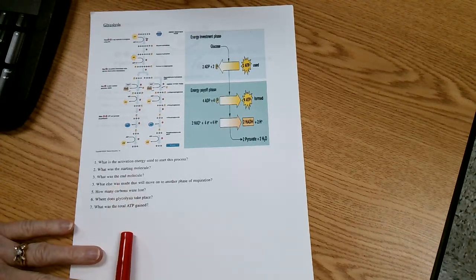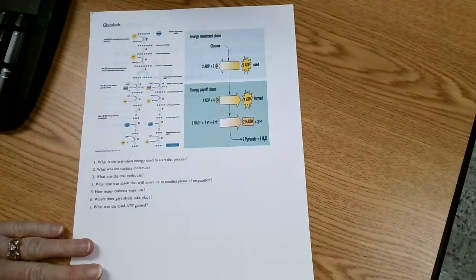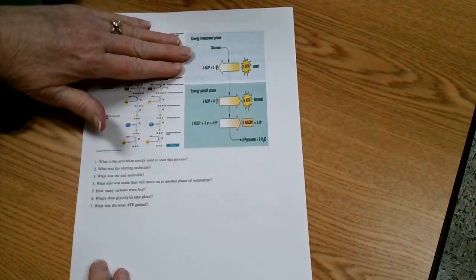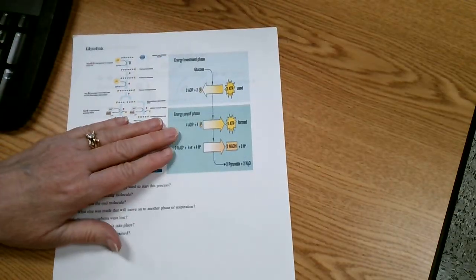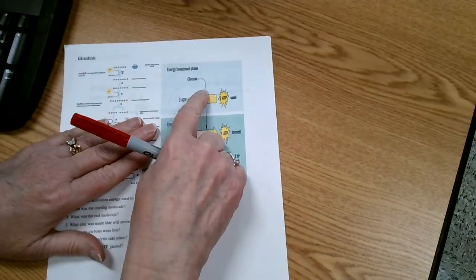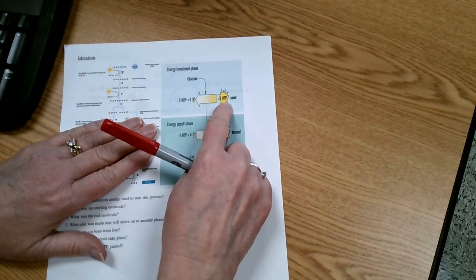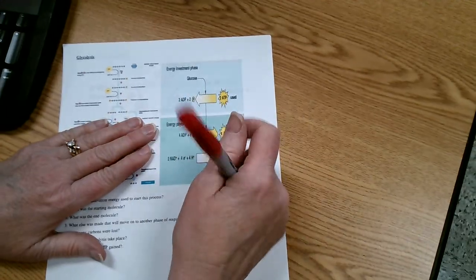Okay, so we have a couple of questions here, and hopefully we're going to answer them. All right, so this is glycolysis. We're in the mitochondria, okay? Now, we always talk about glycolysis having an energy investment phase and then an energy payoff phase. The energy investment phase is where we put 2 ATPs in. So we're kind of down 2 ATPs. It's like spending $2 to make a little bit of money.